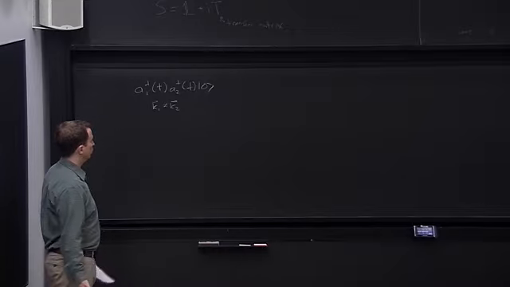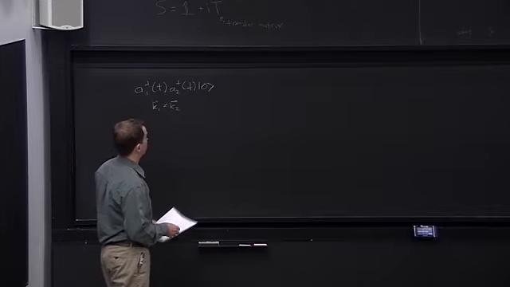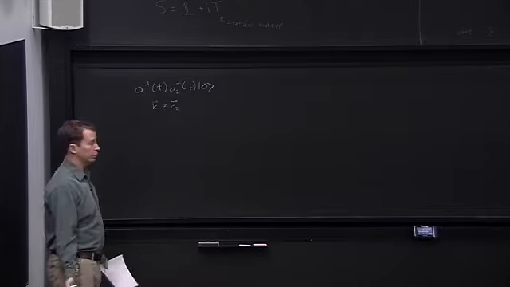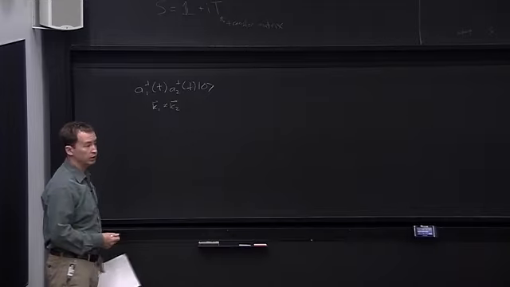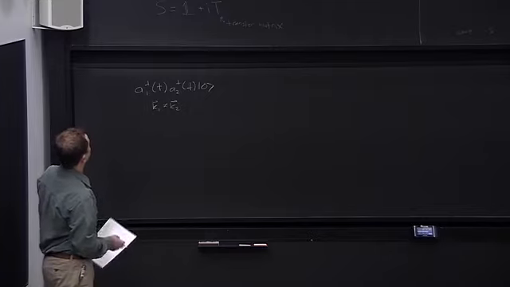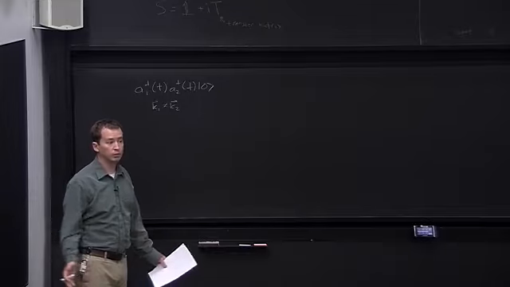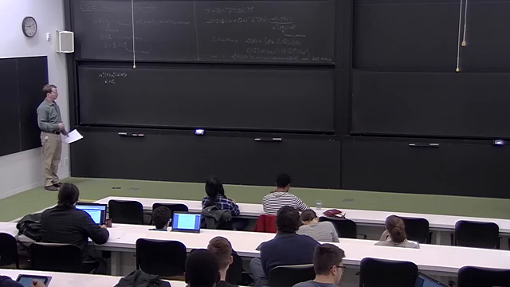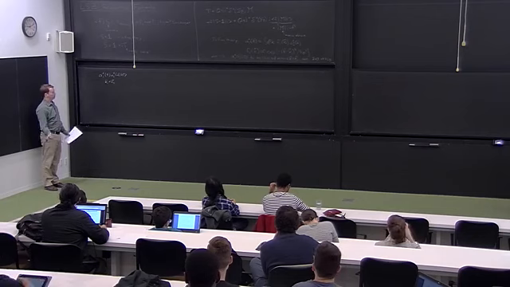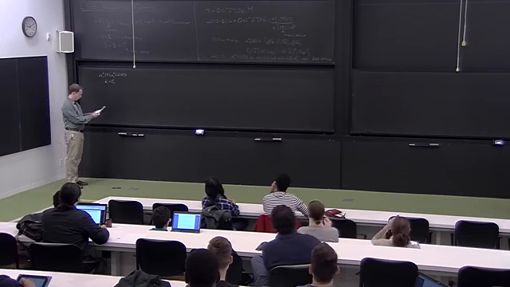Along the way, we're going to have to make several assumptions. The assumptions we'll make will allow us to derive the LSZ reduction formula. These are going to be some non-trivial assumptions, though, and we'll arrive at the LSZ reduction formula in the middle of lecture and spend quite a bit of time in the second half of lecture discussing under what circumstances these assumptions are valid. But for now, we're just going to make some rather bold assumptions. It will seem like, at least.